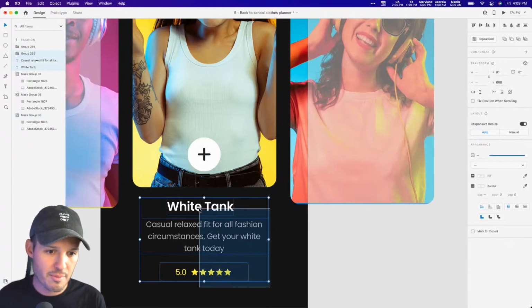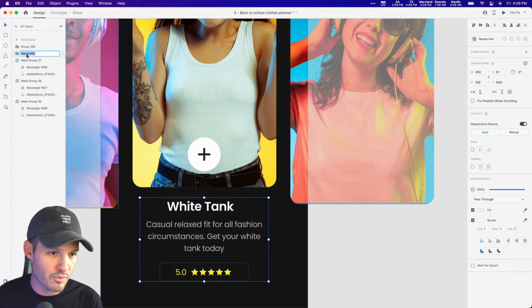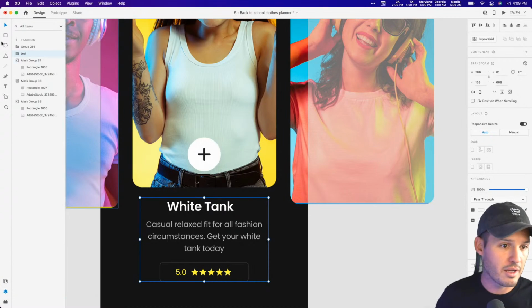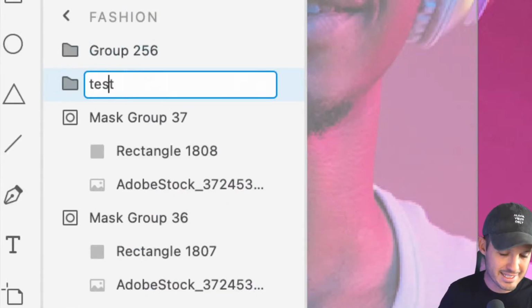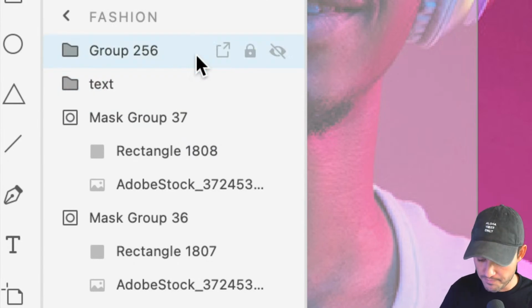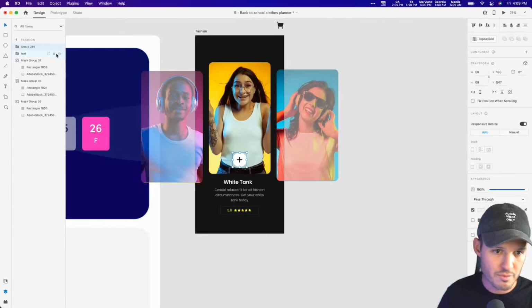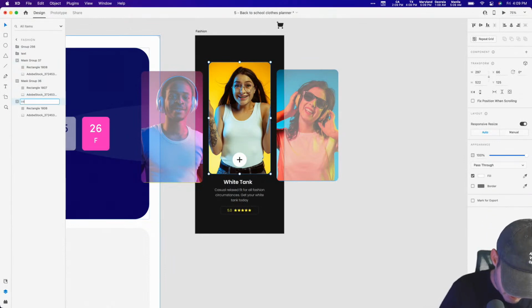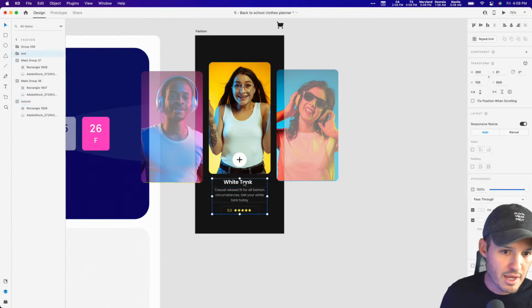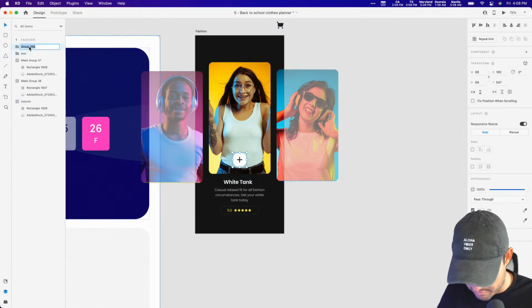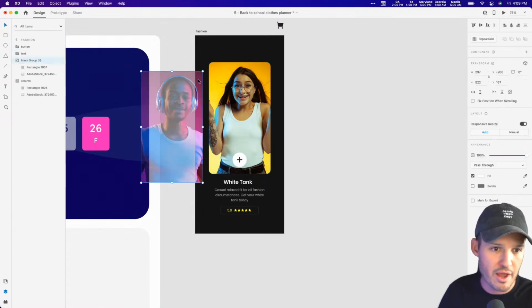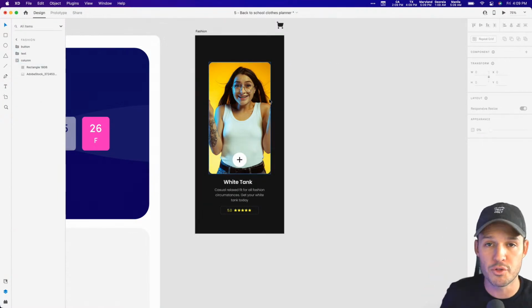And then let's grab all of our text here and we're just going to name it. Ready? In our layers panel up here, we have text. Beautiful. And then zoom out so we can see. We have our, let's call this a column, shall we? And then, well, what do we have here? We have our button. Okay, beautiful. We have all the elements we need. Let's get rid of these other two for now because we're going to build one component that has multiple states in it, and it's going to have a fun kind of like little interaction.